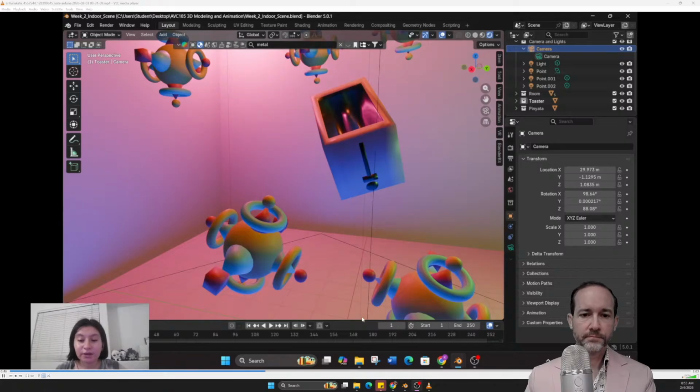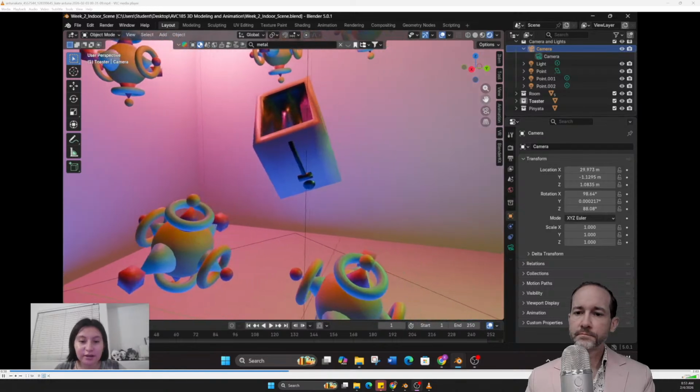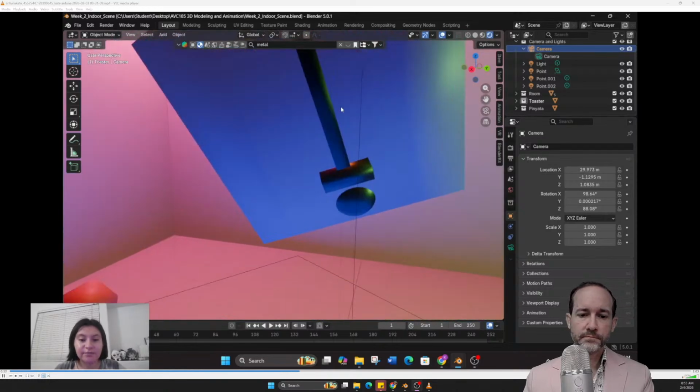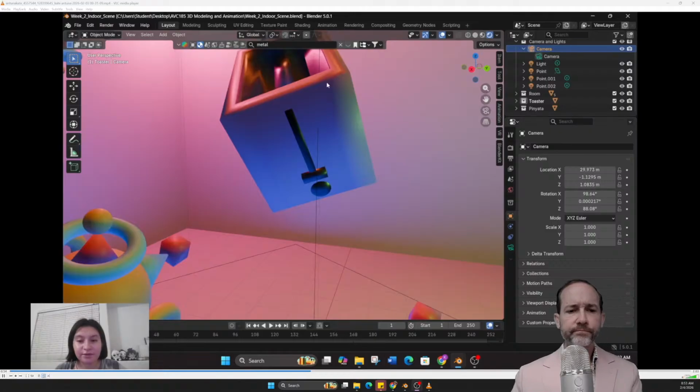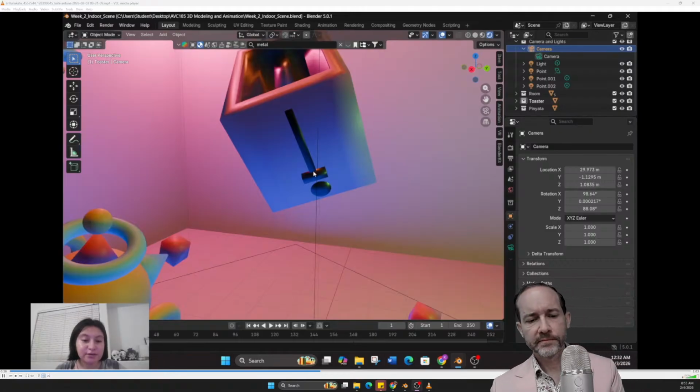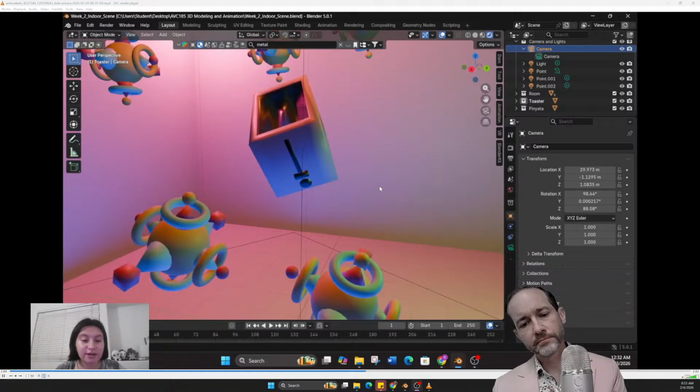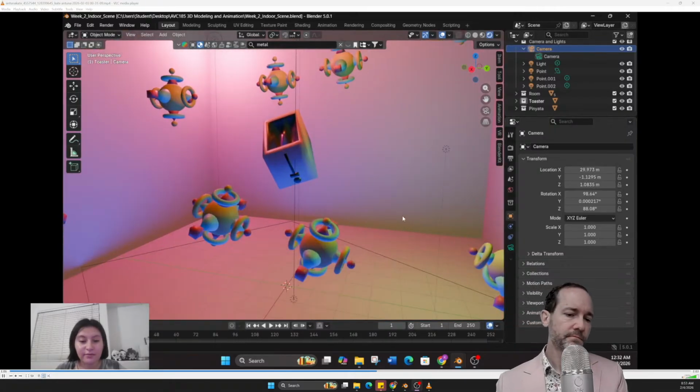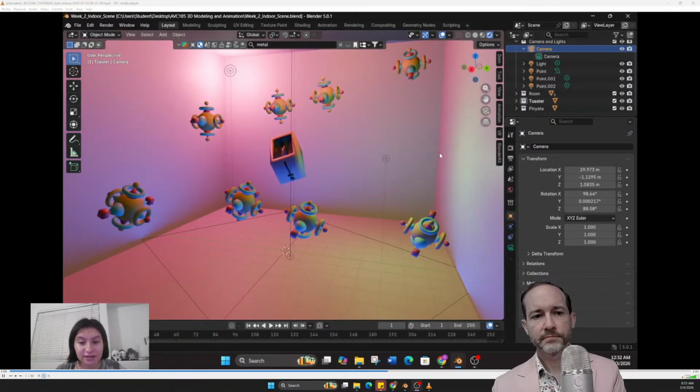But I did join more objects to it, like you can see here. These were originally cubes that I stretched and scaled in order to make it look like the thing you pull on the toaster. And I also added in a circle and just stuck it in there to make it look like the dial. And then the piñata objects, those ones I had a little more fun with.